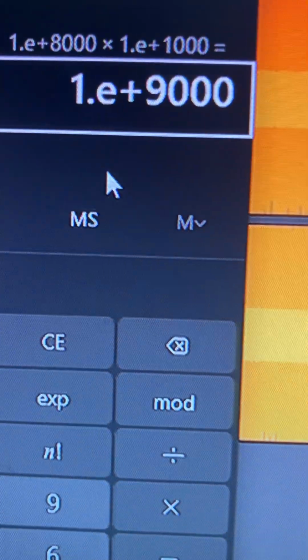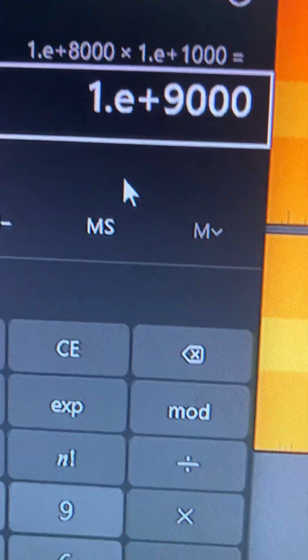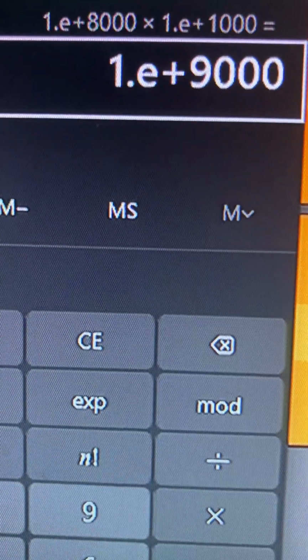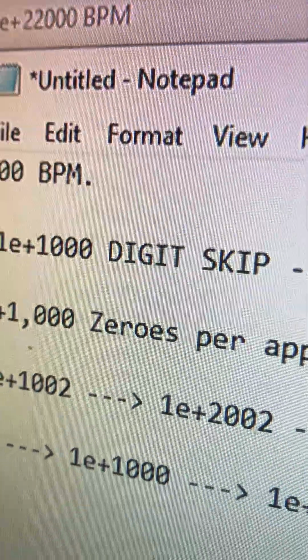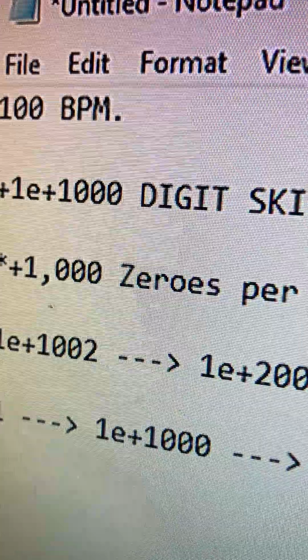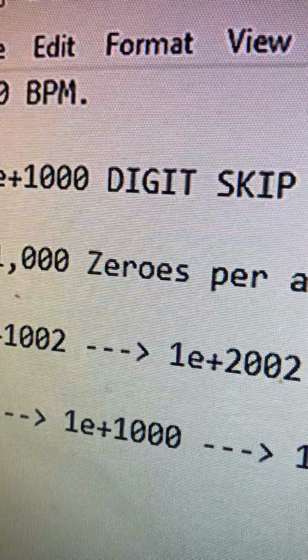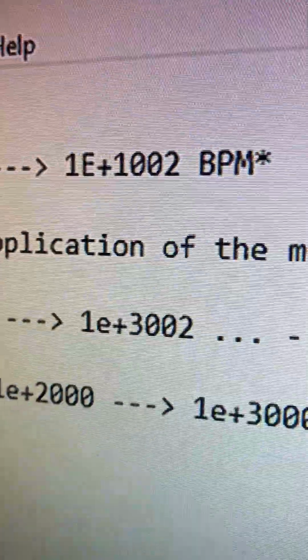So yeah, for every application, it will be 1,000 zeros added onto the beats, the BPM.